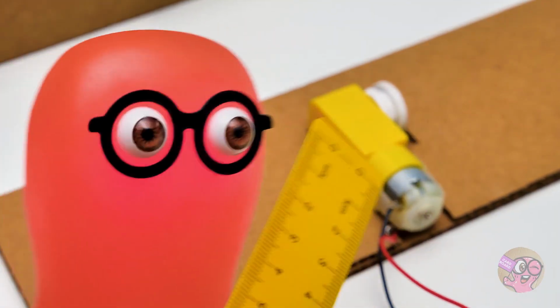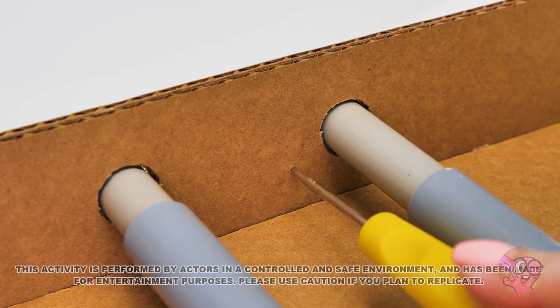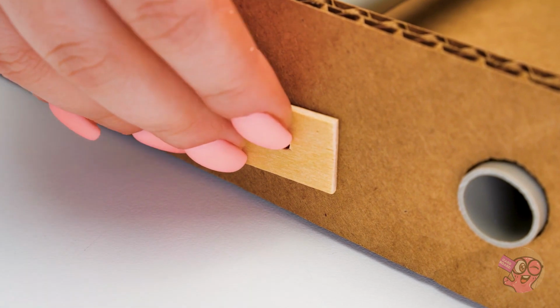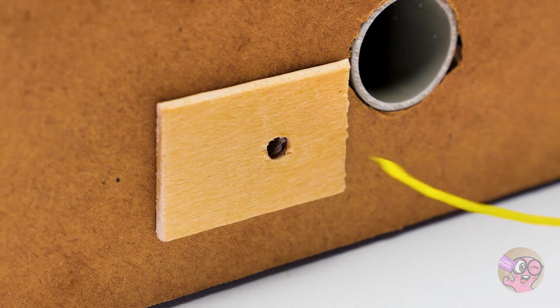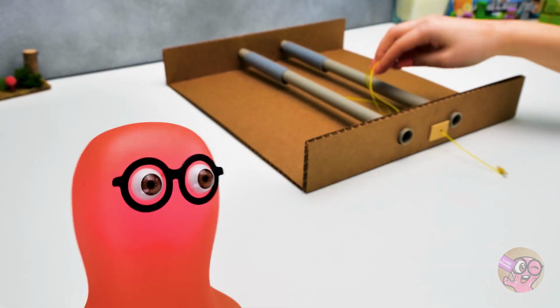Woohoo! Just the right size for the motor! I'm a genius! So, how is this platform gonna move? Let's attach a thread to the base. Make tiny holes in the sidewalls and strengthen them with wooden pieces. When it's done, push a thread through it. Everything is going according to the plan!